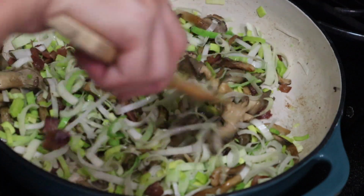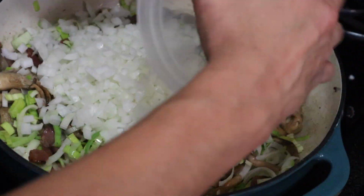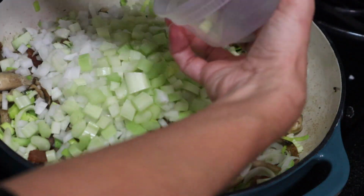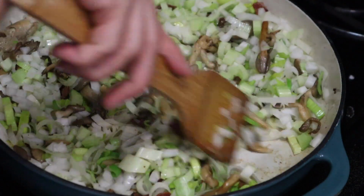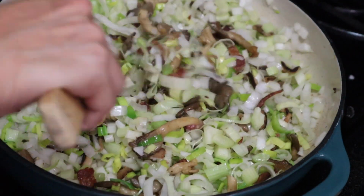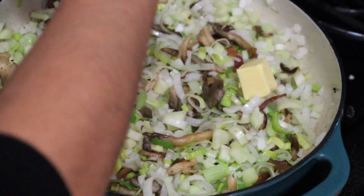It's looking like there's more fat, but what I'm gonna do here, I'll add the onions, the celery, and then I'm gonna add some butter. Usually brown butter is delicious, but for stuffing we wanted to kind of flip it more in the just translucent side. Didn't have breakfast yet, so it's making me really hungry to smell all of this. Just let it cook for just a minute, and then I'm gonna add some butter. So we'll turn it back off again and put the butter in now.